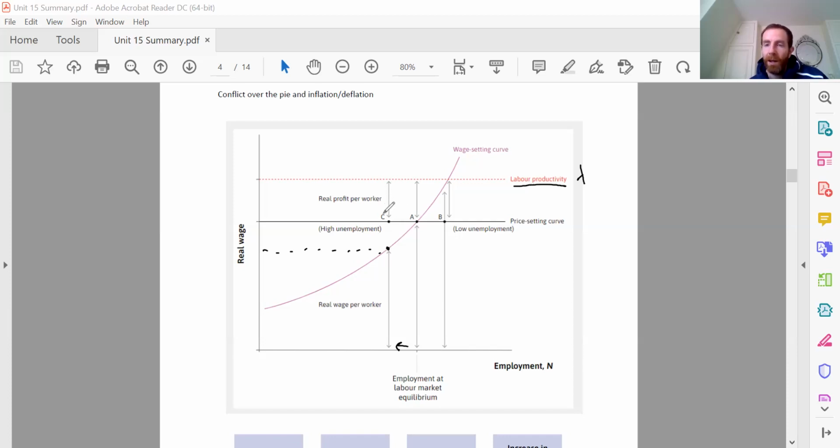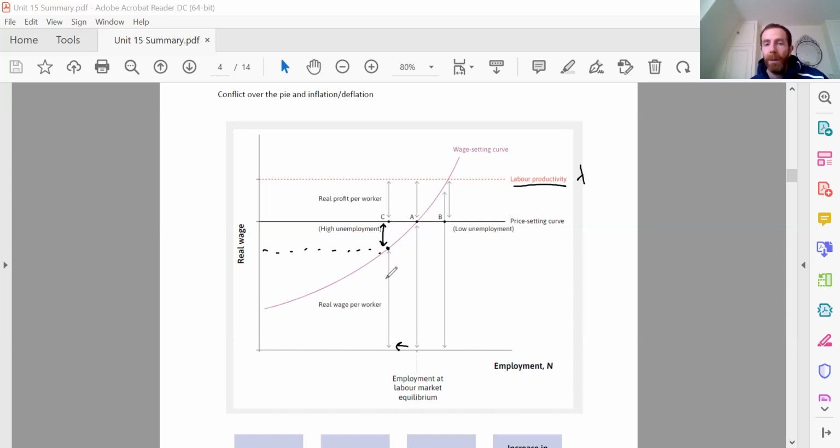So we've still got this same level of profit being made by the firms. But what they're going to realize is they potentially could increase their profit, right? There is a gap here, which we'll now refer to by the name used in the textbook, a bargaining gap. And this is in fact a negative bargaining gap, because we think of the bargaining gap from the perspective of the workers. And from the workers' perspective, they're actually now in a bad position at this higher level of unemployment. And so the firms might look at this and think, well, hold on a second, we now potentially could lower wages.